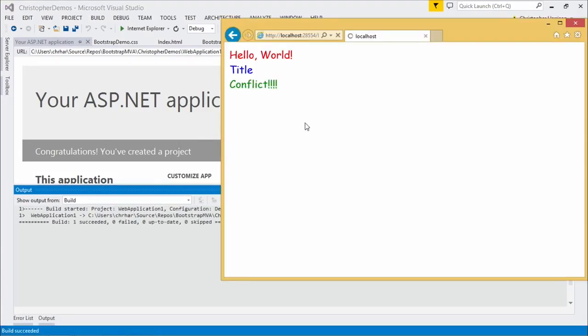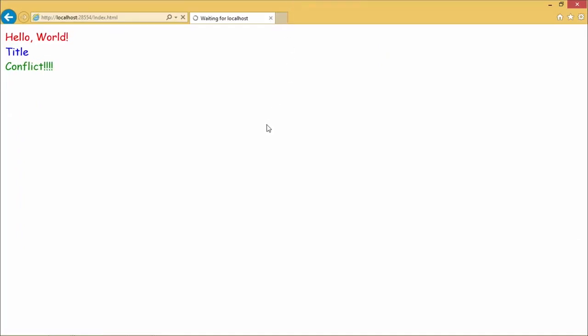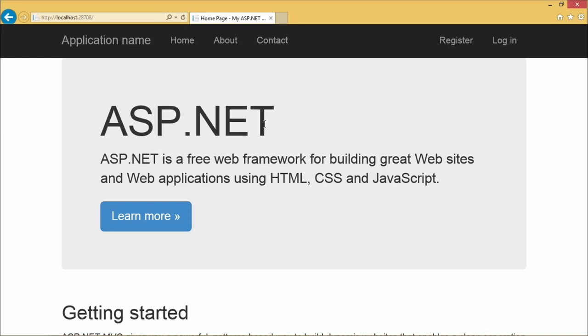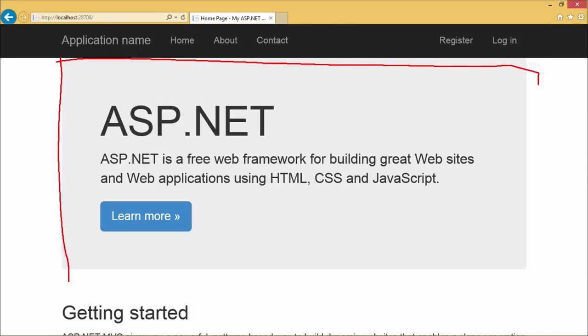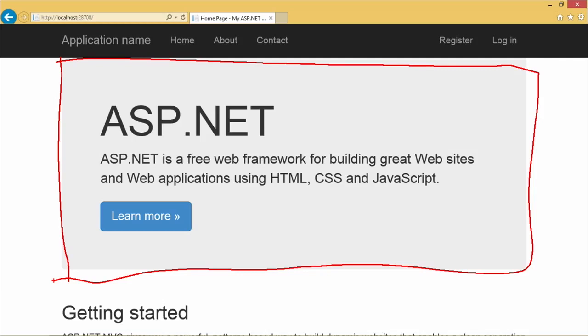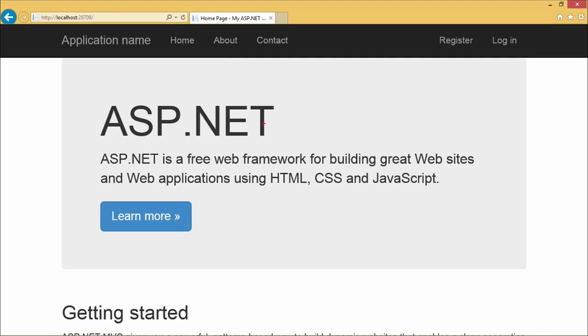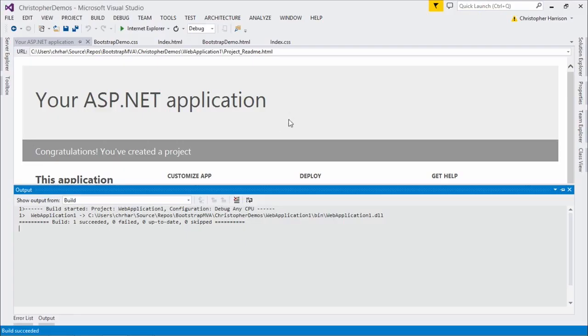So what you're going to notice is MVC by default uses Bootstrap. And what Bootstrap is going to do is give me a lot of different components and a lot of built-in classes that I can use. So once this comes up, you'll notice this huge block right here in the middle. That's the Jumbotron class. And so that's what's making that gray, that's what's making that a bigger font. You'll notice that the button here has little rounded corners on it, it's got that blue background, and again, that's because of yet another class inside of Bootstrap.